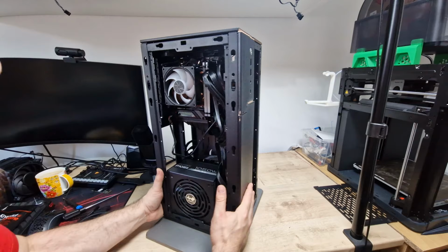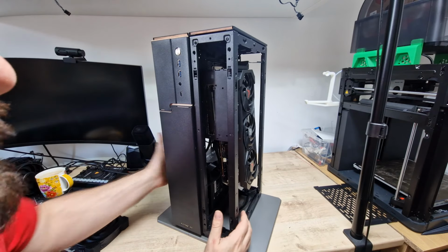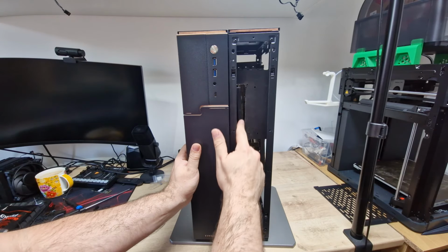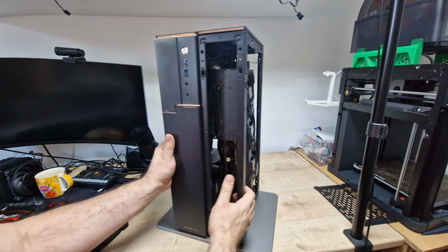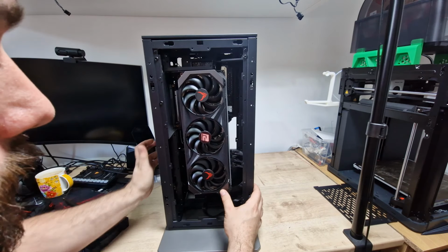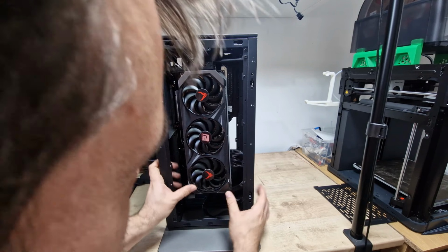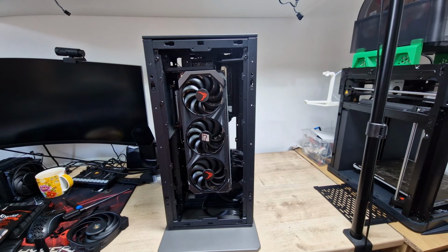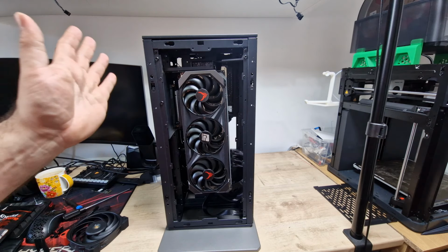Right, so the graphics card is in, let me just spin it around and show you that. As you can see, I've had to get a little bit creative here. My PCIe riser basically is too big to go in this hole, so I've had to dremel it out, and apologies InWin for cutting up that bracket, but it was a necessary evil, I'm afraid, to get this to go in. And basically this is the GPU in.